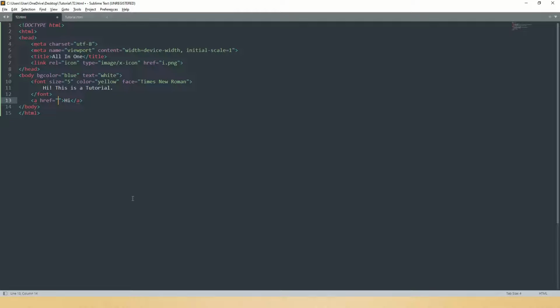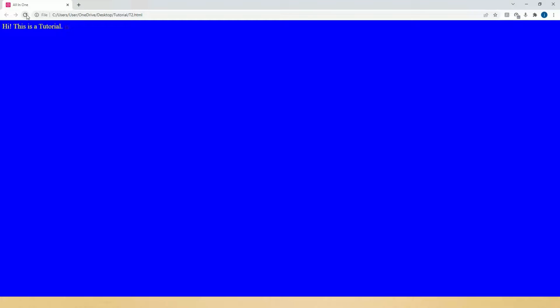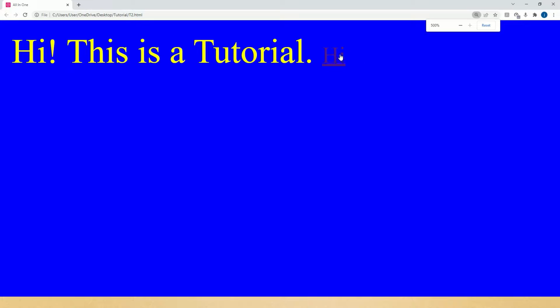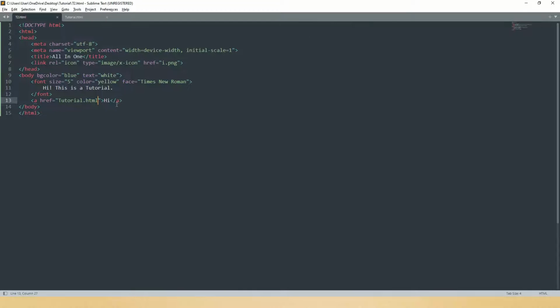And then in the href, as I told you, if it is in the same folder, we can write just the name, tutorial real dot html. We'll just save it and refresh it. See, I hope you can see the hi. Yes, here hi is linked. If I click on it, see, it opens another HTML document which says hi, you have been redirected. Then I will press back and come back. Okay, so I will close this HTML document for now and remove the link.